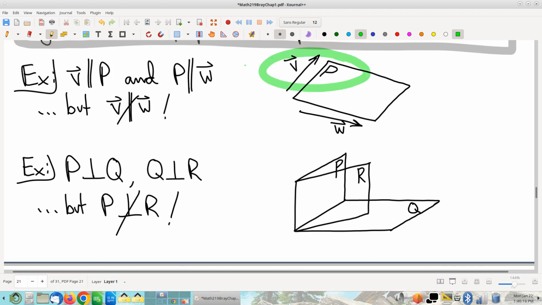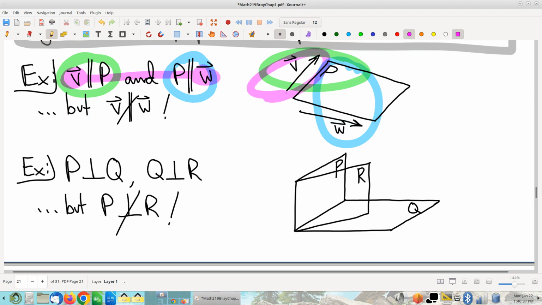Here I have a vector that's parallel to a plane, and then that same plane is parallel to another vector, and it's tempting, again, if you just look at the semantics of it all, or the notation of it all, you'd think that there should be some geometric relationship between V and W, but not even close. There's just nothing. They're not parallel. They're not perpendicular. They could be. Maybe they are. Maybe they aren't. But the point is, what can we conclude? Nothing. Right? Is everybody on board with that?